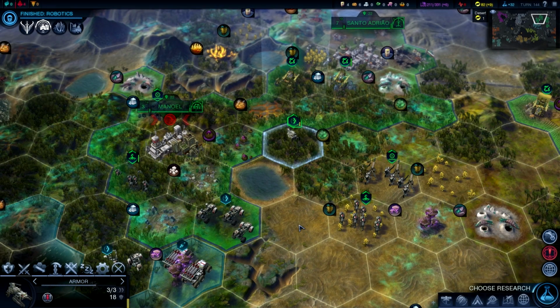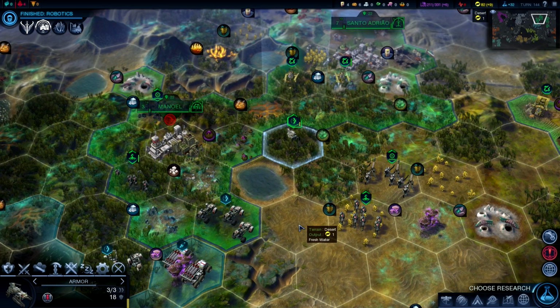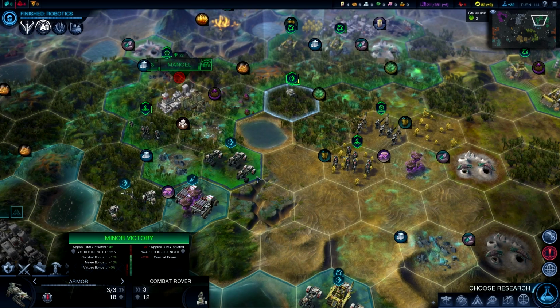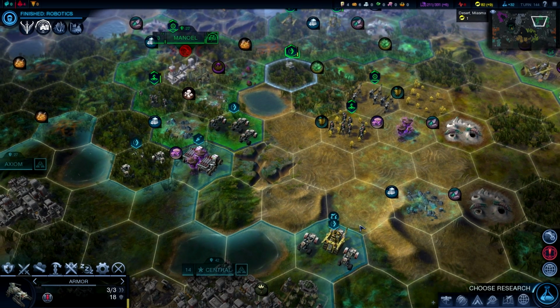Hello guys and welcome to episode 8 of my Civilization Beyond Earth playthrough, playing as Brasilia using the Purity affinity. And today we're going to be continuing by beating back the Americans again.